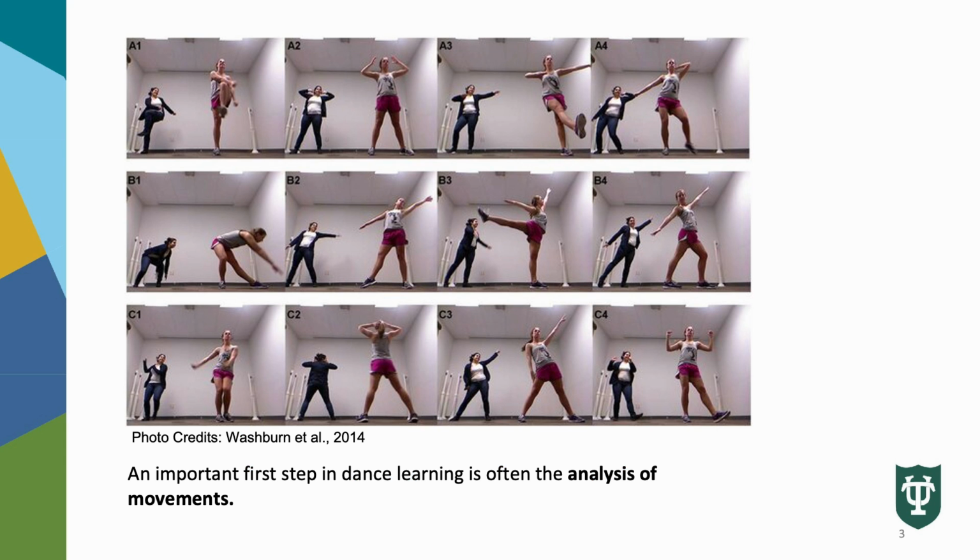Dance is a popular art form characterized by aesthetic and often richly symbolic body movements. Since many dance styles incorporate intricate techniques, expressions, and formations, dance learners need to engage in imitation, repetitions, mental simulation, practice, and extensive performance observations. An important first step in dance learning is often the analysis of movements, which can be achieved through dance videos.